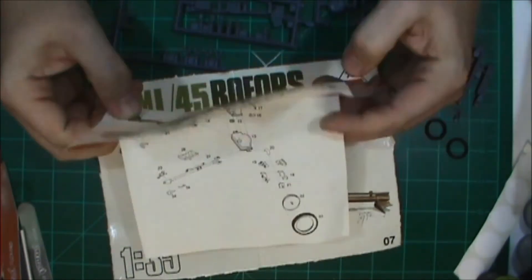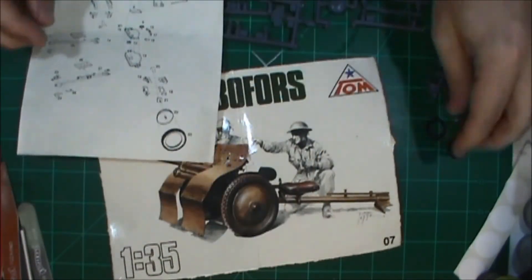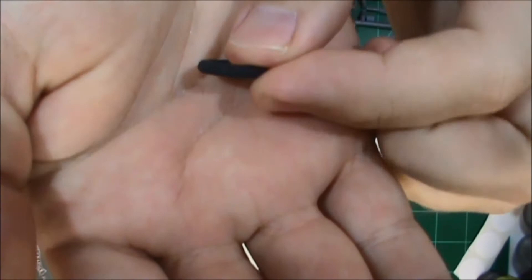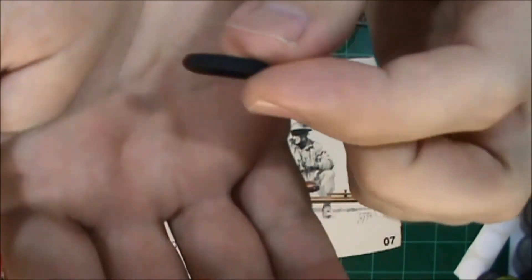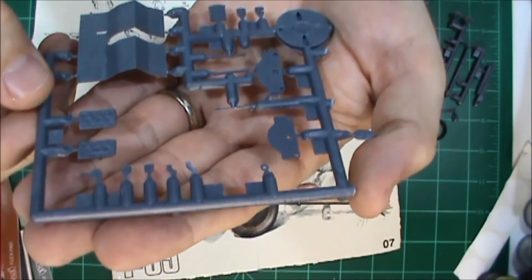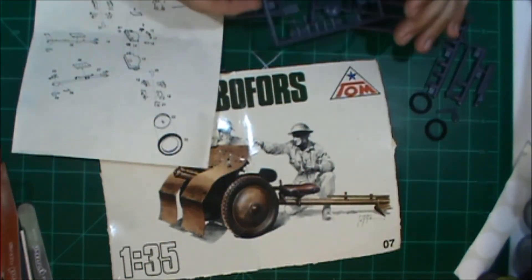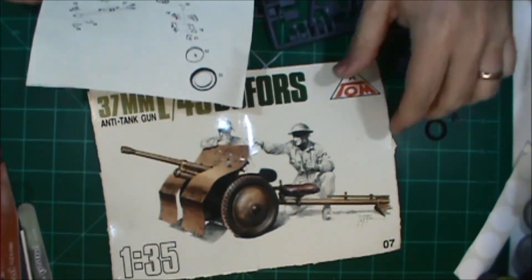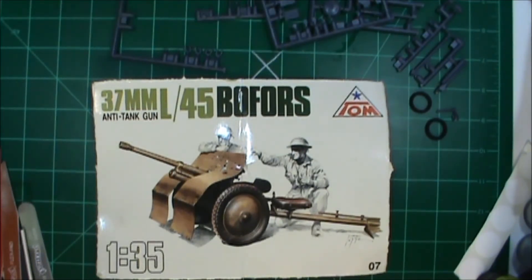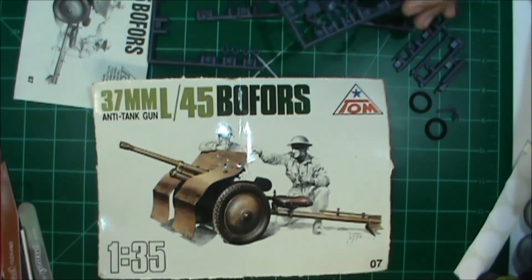As you can see, just one little easy page, so to speak. What I thought was kind of interesting about this one is it actually has little rubber tires - this one's actually broke but he'll fit over there and you just glue him back. This one should not take very long to put together. There is a little bit of flash on it and some of the pieces are very tiny. It doesn't come with any figures - it's just the gun - so I'll probably just set it on a base, a sand base kind of thing since it's from North Africa, and just dust it up a little bit, make it dirty from the desert, a bright light tan kind of paint scheme.